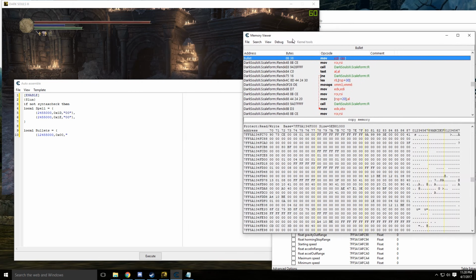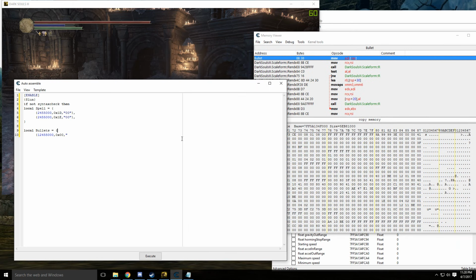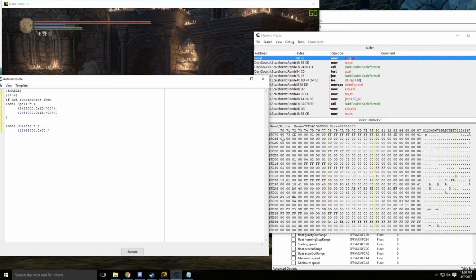So we can just literally copy this byte for byte. It's a 4-byte value, so we're just going to do from right here to right here. It's going to be 90, 73, CE, 00. Easy enough. So then we're going to do in the quotes, close braces, comma.